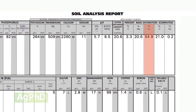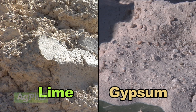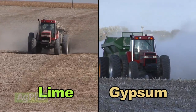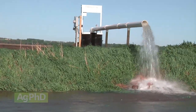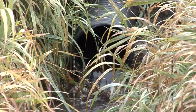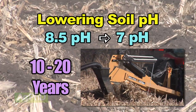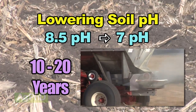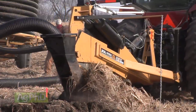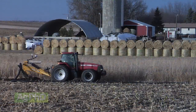Take a look at your base saturation calcium percentage. Unless that calcium percentage is above 65%, you probably need to add some lime, or calcium sulfate with some lime — which is gypsum. Get some more calcium out there, raise your calcium percentage. If I've got lots of calcium out there, I have much better pore space and a much better chance for water to quickly filter down through my soil, get to my tile lines, and end up out of the field. If you start at 8.5 pH and want to get down to a 7, we're looking at between 10 and 20 years after fixing drainage, applying elemental sulfur, and addressing calcium. This is not a short-term deal — it's a long-term fix, but you absolutely can get it done.